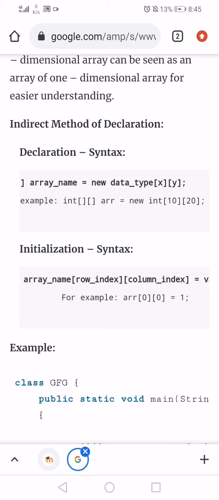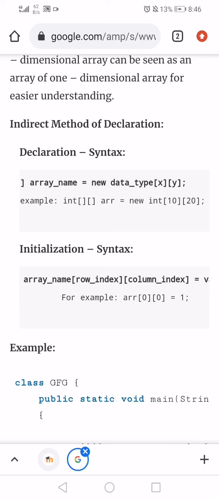For example, you can say int if your array is going to store integers. Int, followed by two sets of square brackets, then followed by the name of the array. In this case we are calling it arr, standing for array, equals new int 10 20.